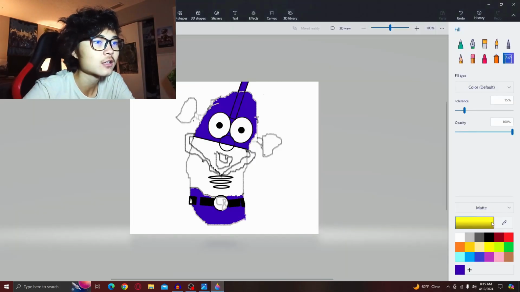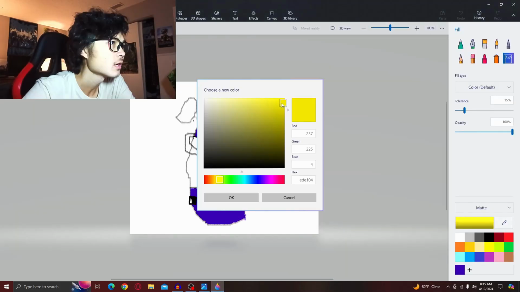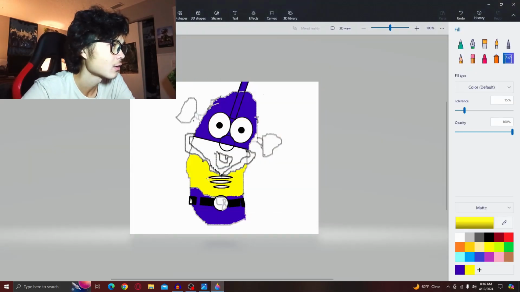I should probably go for a bit of a darker yellow. The yellow we're looking for is, yeah, a bit more muted. I don't want to say muted, but it's just not as saturated as some of the yellows that they have on here. That is definitely a bit too desaturated. I think something like that is close enough. So we'll go ahead, color in his little thing there. Go ahead and color these in.